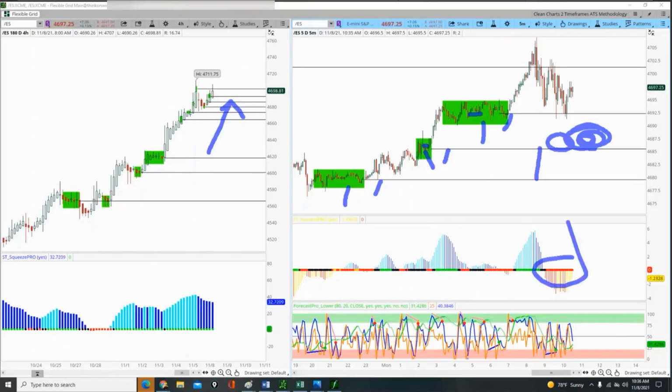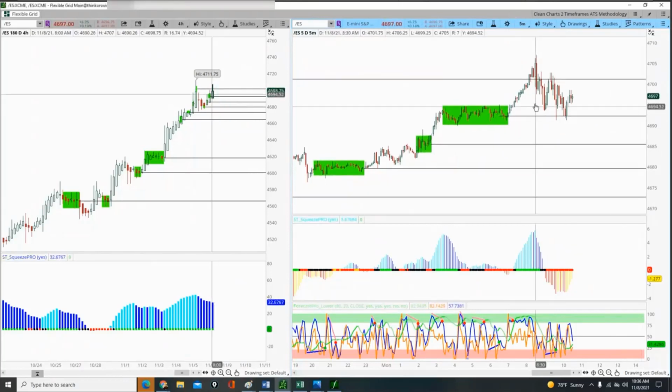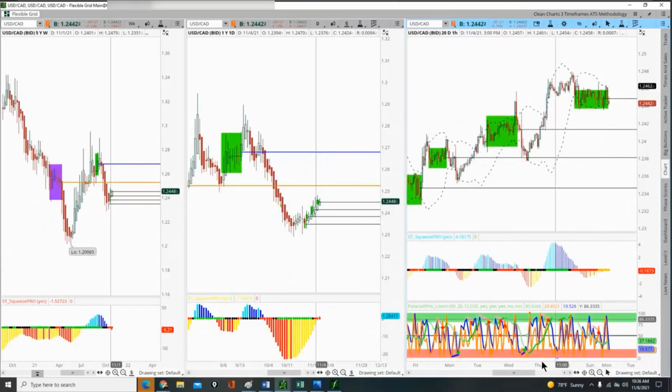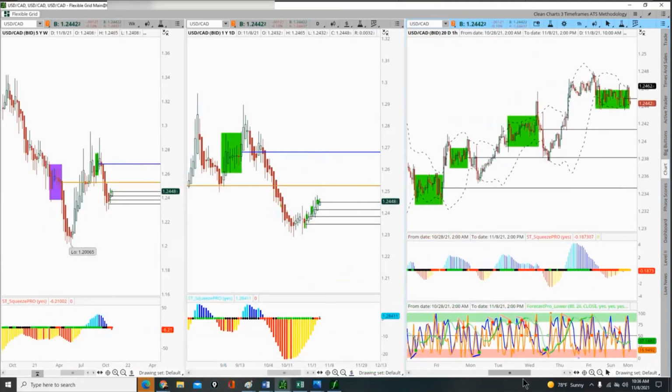Now, I understand we're in a squeeze, but I can't see any sideways action. This looks like bear flags and I don't know, it's just too tough for me. If it starts to do this, then I can get a better idea of what's going on. But as of right now, I won't start building positions until somewhere in that area, as long as we're still trending up. I haven't practiced on the 5 minutes, but what I do know is the hourly time frame. Just look at that chart and memorize that chart. This is like the perfect one.